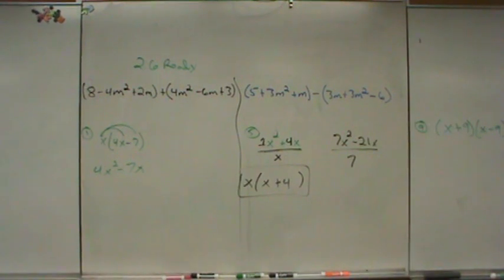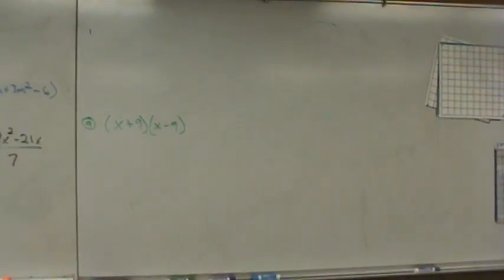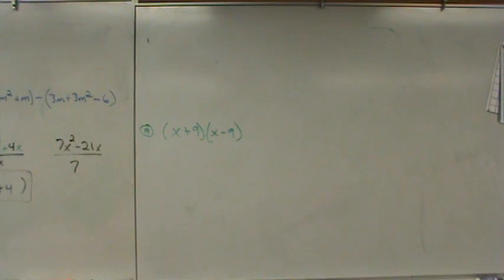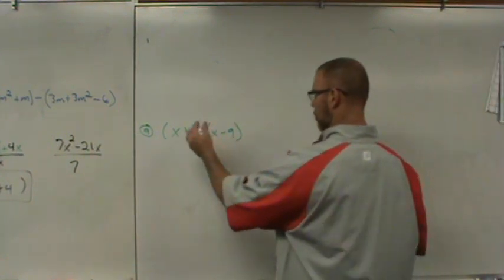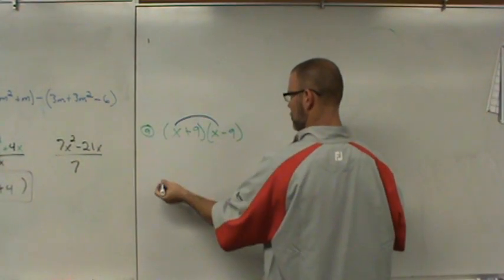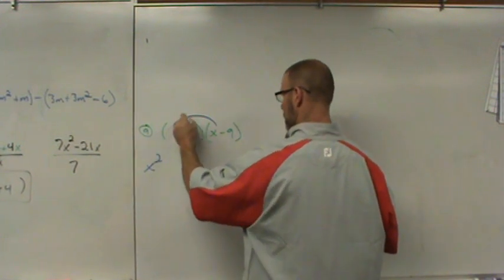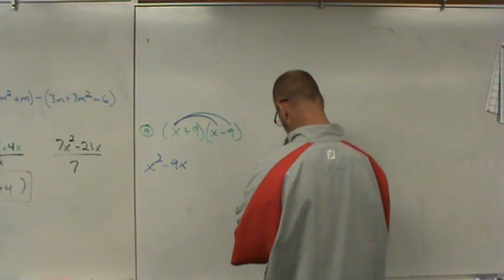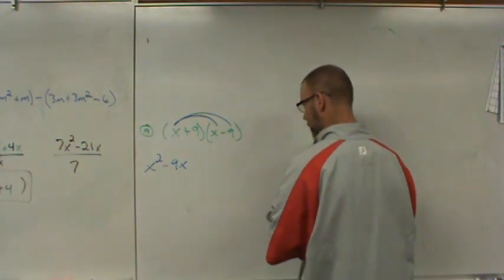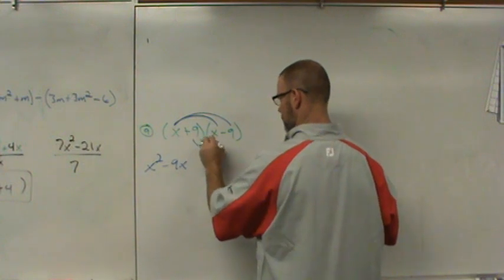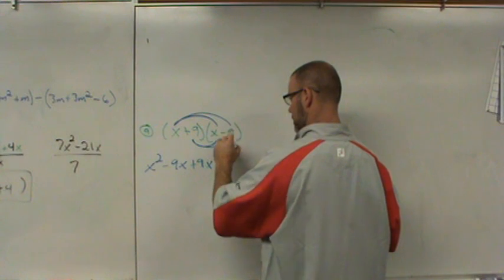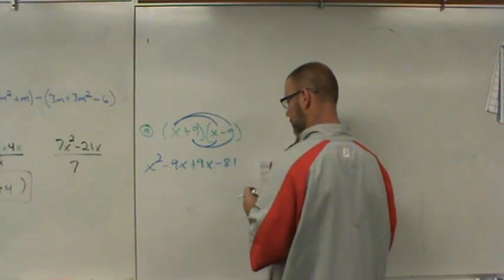Then we move on to number 9. Number 9 is a key thing for tomorrow. It's telling us to multiply, and there's a key thing it wants to discuss. Multiplication is double distribution. I'm going to distribute the x to the first term and the x to the second term, minus 9x. Then I'm going to do the same thing for the other two terms, 9 to both terms. So 9 times x is plus 9x. 9 times negative 9 is minus 81.